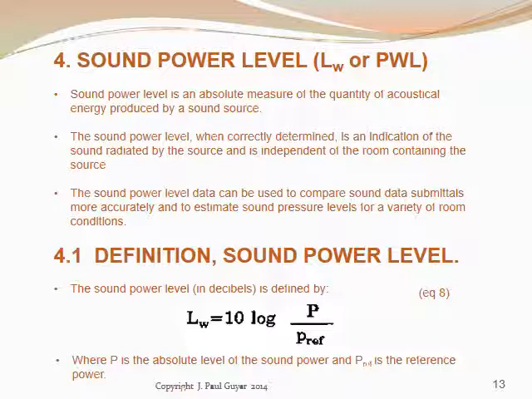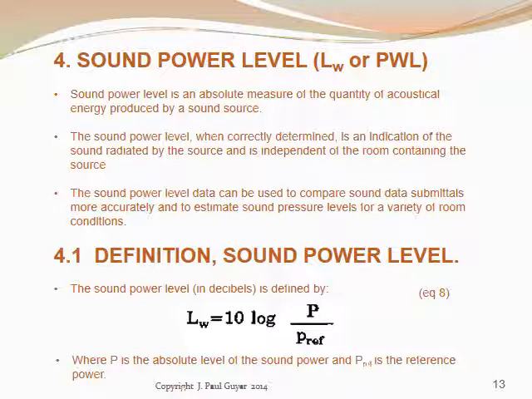The sound power level, when correctly determined, is an indication of the sound radiated by the source and is independent of the room containing the source. The sound power level data can be used to compare sound data submittals more accurately and to estimate sound pressure levels for a variety of room conditions. Thus, there is technical need for the generally higher quality sound power level data.